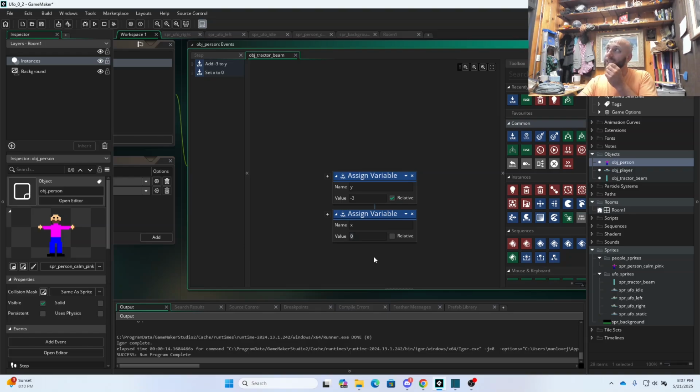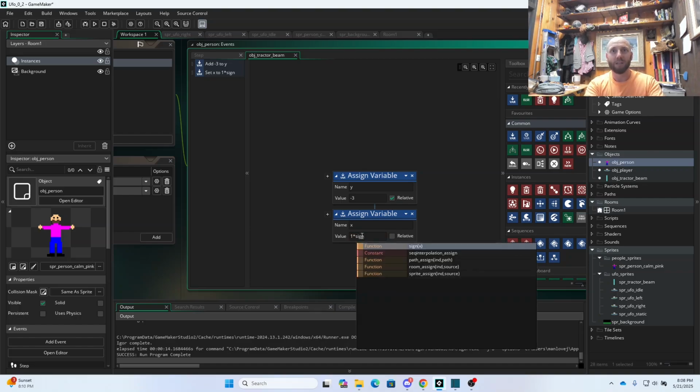let's see, how am I going to do that? I want them to move at most 1 pixel, but I need to know whether they should move to the right or to the left. I wonder if there's a sign function in this language.